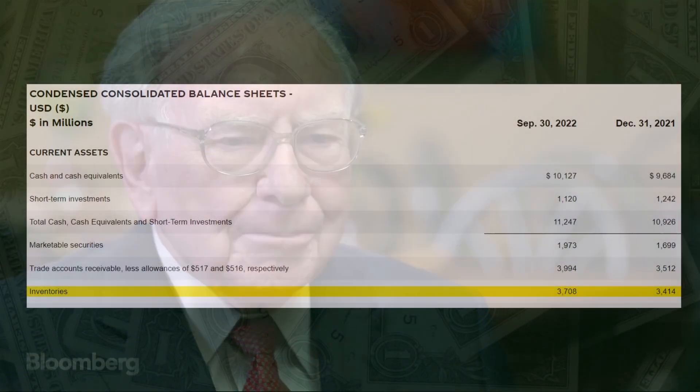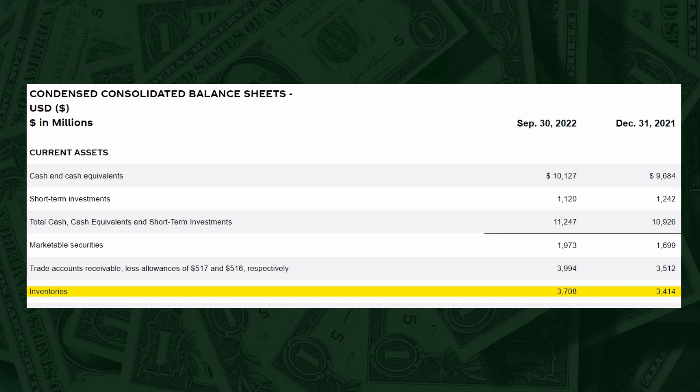Next in line we have inventories, but Moody's is not a good example for it, so let's look at Coca-Cola. Rather than the number in that line, the investor needs to focus on whether the company's inventory is going out of fashion. Coca-Cola has been the same for decades, so its inventory is not as important as a chip maker's, where every year's chip is so much better than the last year's. An important thing to check is whether profits are rising along with inventories — that means the company is just making sure it has enough supply to cover demand. But if inventory is going up and down a lot every year, that might mean the business is in a very competitive field and you may want to stay clear of it.